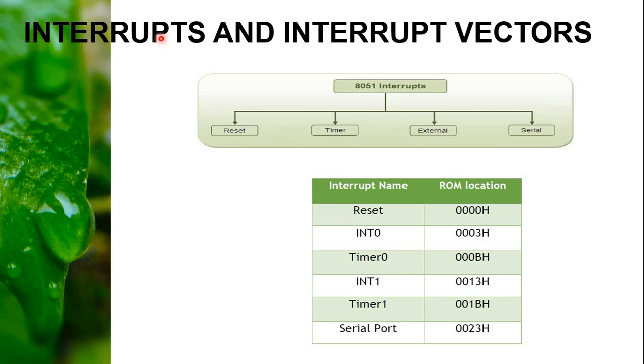So if I want to complete that task, the main program will hold or pause the current process taking place in the 8051 controller. It will pause that current operation and execute the emergency operation given by the CPU. Once the task has been performed, it will continue the main program from the place where it was paused. That is the interrupt.